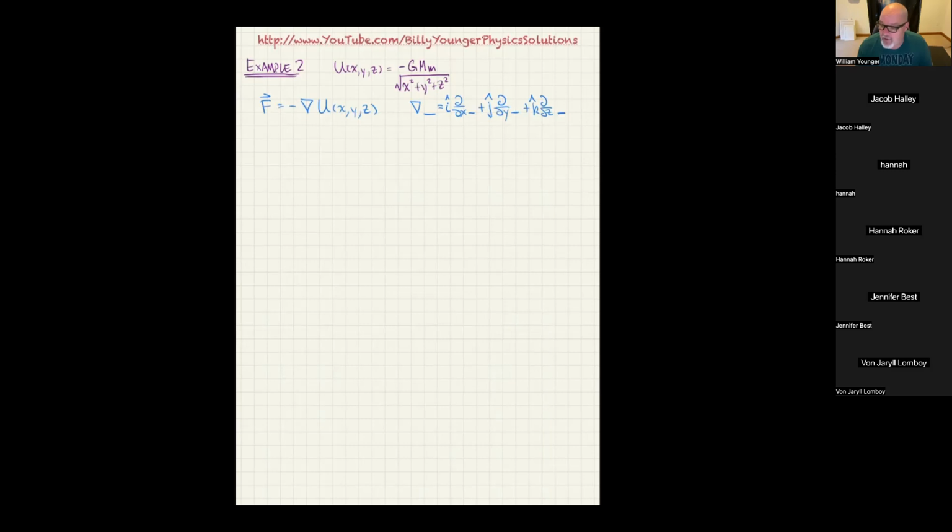I can let that del operate on a dot product. So I could put a dot there with a vector after it, or I could put a curl, which is a cross product, there, which would be an x with a vector after that. Those are three ways you can use that. Not the only three ways, but there's three ways you can use that.